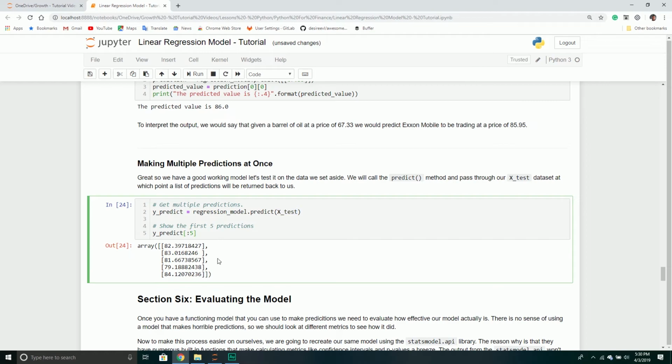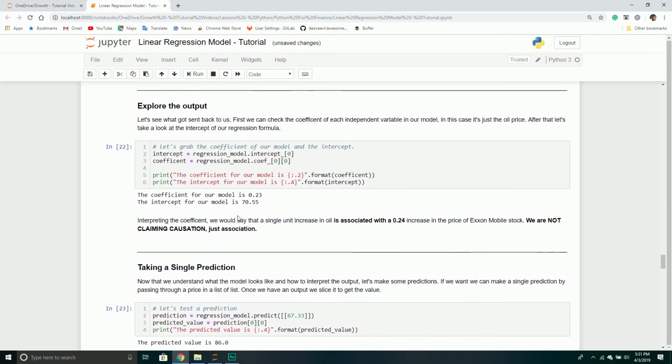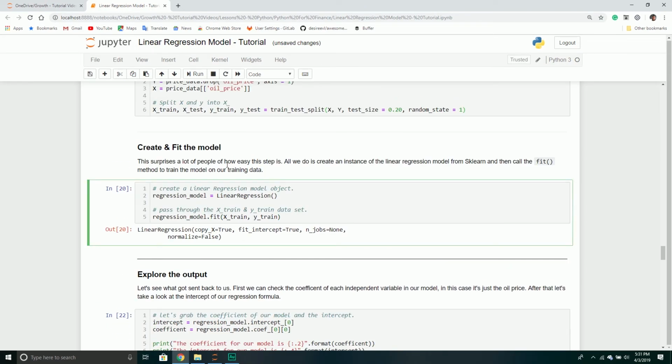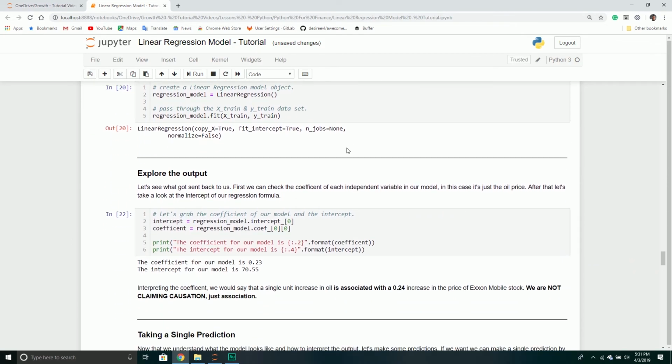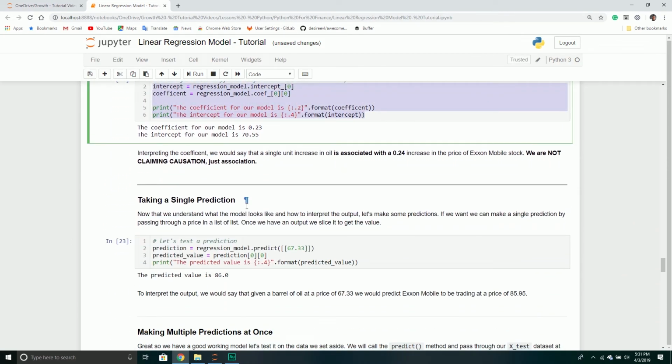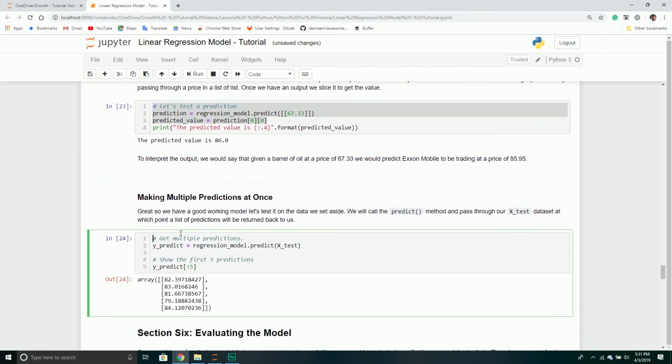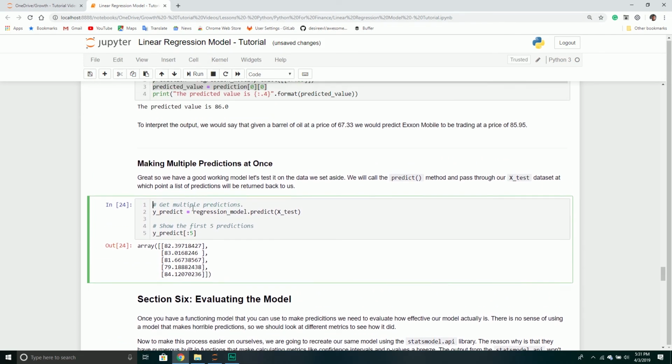Okay, so with that being said, I am going to finish the video here. If you have any questions about how to build the model or train, fit the data to the model, creating a training and a testing instance, grabbing the output or making predictions, please put them down in the comments below. In our next video, we're going to actually evaluate our model to see how well it performed on the data. So definitely an important step. You don't want to skip that step, obviously. You want to make sure that your model is actually doing what you were expecting it to do.